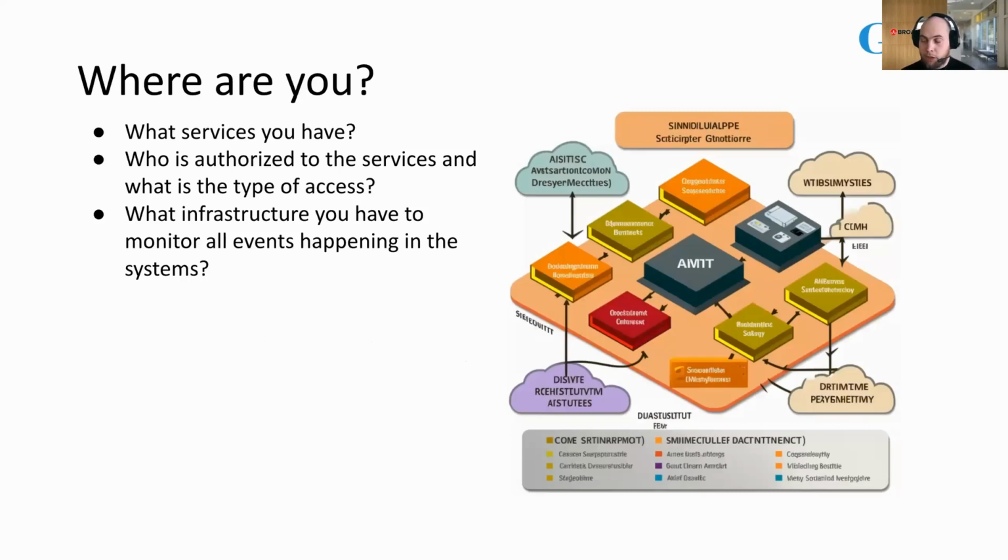So the first step that you need to take a look at is where actually you are, and understand the landscape of what services you have in your organization, how these services are used, and who the actual users are that should use them. And after you've done this initial assessment, so you know, okay, we've got these 600 services. Out of them, there are 400 business facing, 100 infrastructure supporting the business, and 100 infrastructure operating the operations.